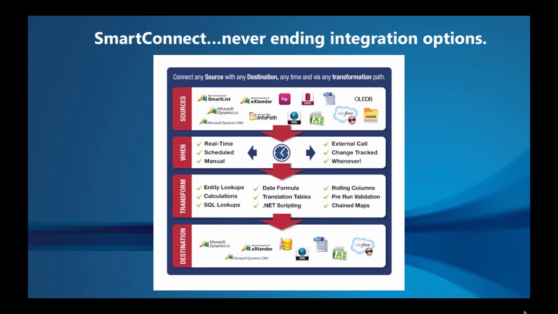So if we were to take a step back and look at this as a whole, we should be able to take and draw a line from any of the data sources at the top to any of the destination options at the bottom. Okay? And the goal is really to make the integrations an easier process. You shouldn't need to have someone dedicated to saying, okay, now I'm moving this data from point A to point B. SmartConnect makes those resources available to concentrate on something else, because you're scheduling your integrations, or you're doing external calls or change tracks, etc.